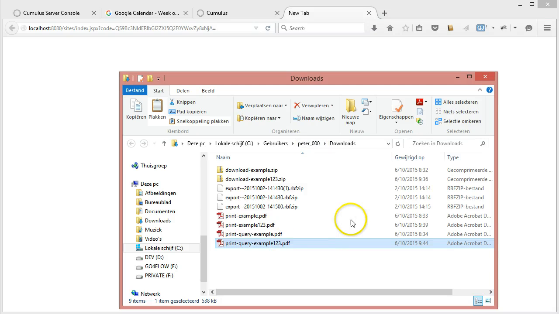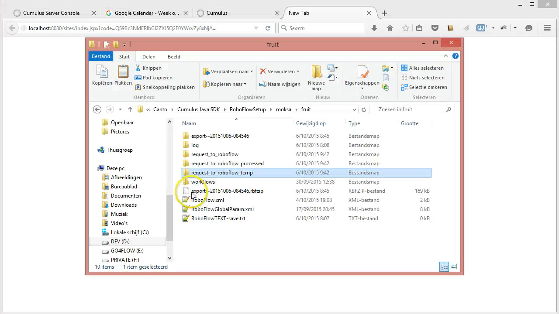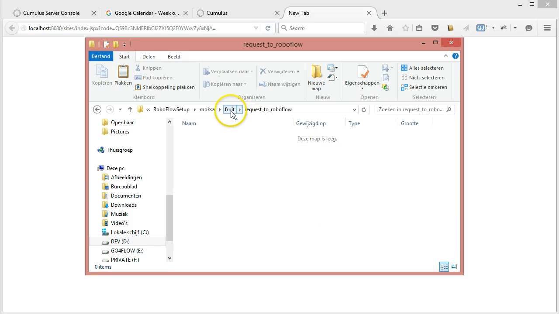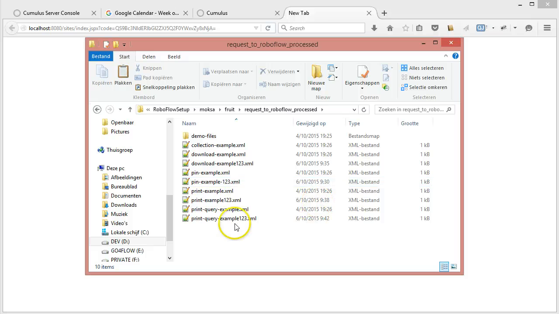Now, a final example is the possibility to not just send somebody a pin collection, because the disadvantage of a pin collection is that it's a closed box. The user cannot do anything with it anymore other than download and print and preview, but they cannot create a new collection. So imagine the situation where you have a photo shoot coming in, 200 files, and you want somebody to make a selection from those. Well, you can just use this example, the collection example.